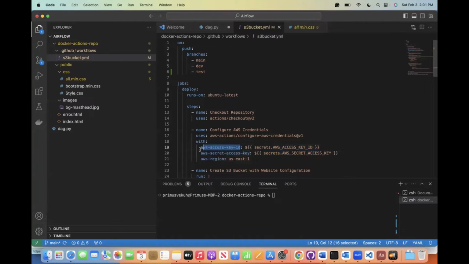So this is the variable I'm defining, and it will be defined up there. The key will be access key ID, and the secret will be AWS secret access key. So I want you to go and retrieve these credentials. These are the credentials that GitHub Actions would use to run, so it will access AWS using these credentials.